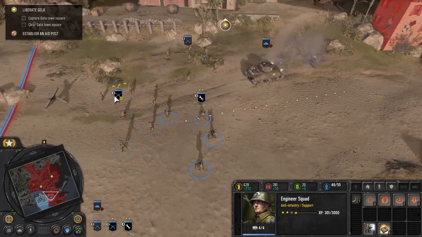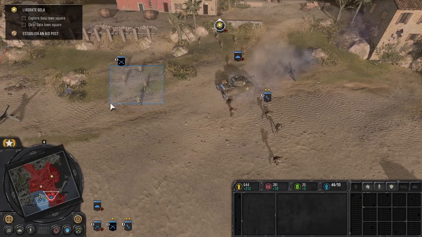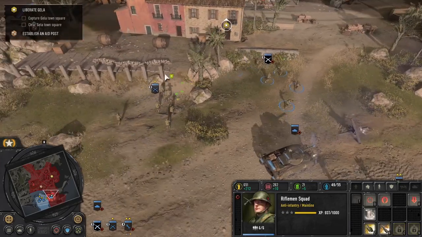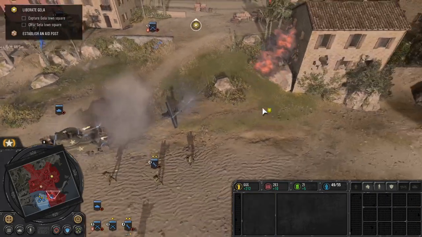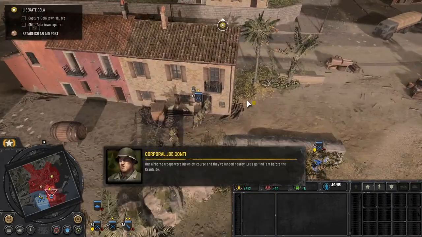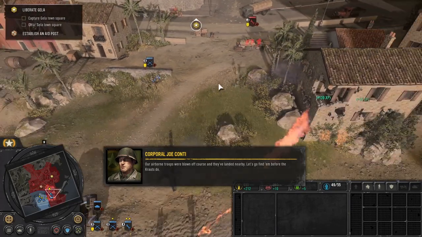Okay, we got infantry in the building. Get to cover, grab that building, let's go. Knock, knock. Our airborne troops were blown off course and they've landed nearby. Let's go find them before the Krauts do.